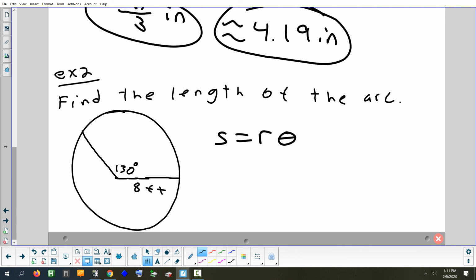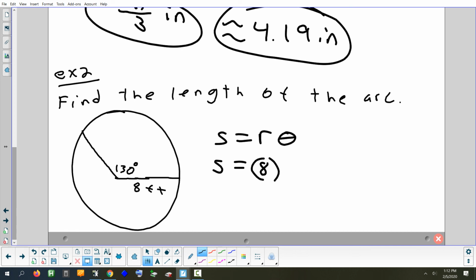Okay, so how about, Cameron, what letter am I going to be solving for in that formula? Solving for S. Yep, we're solving for S because that's the length of the arc. So that means we know the other two. Chad, what is my radius in this case? 8 feet. Yep, 8 feet. I'm going to leave feet off for now. That is going to be important when we get to the end of the problem, though. Okay, so 8 feet. And what about theta?